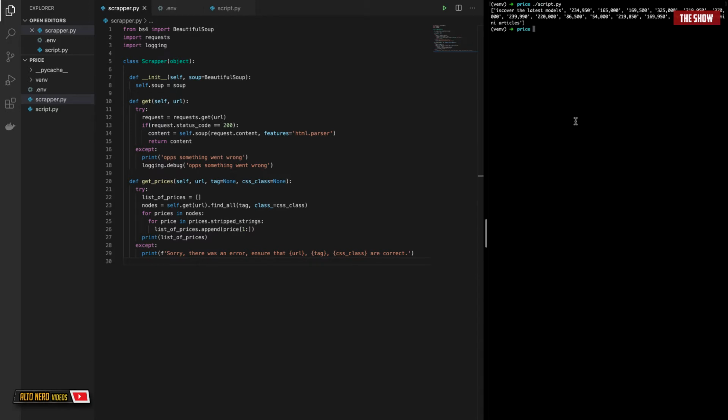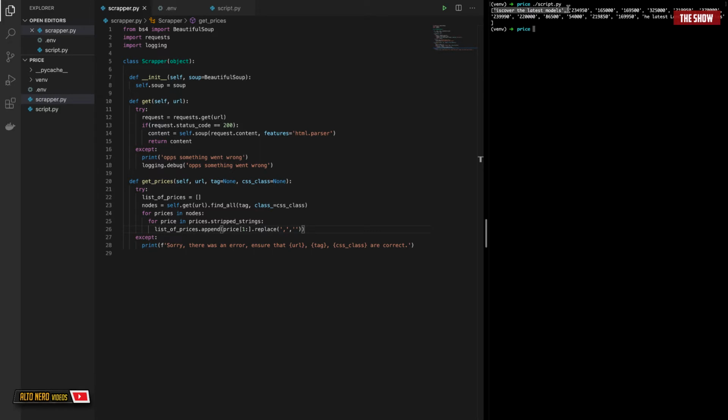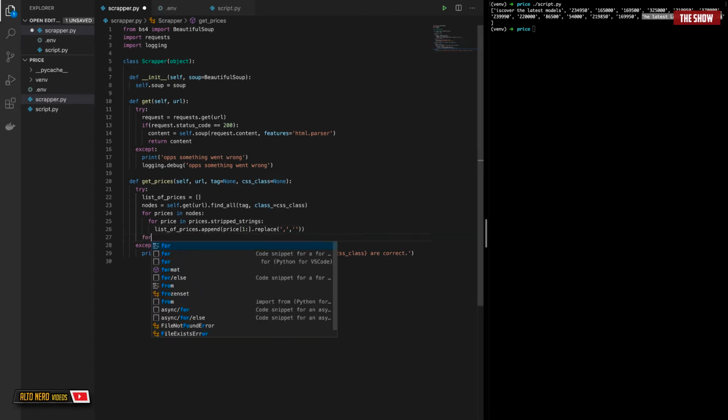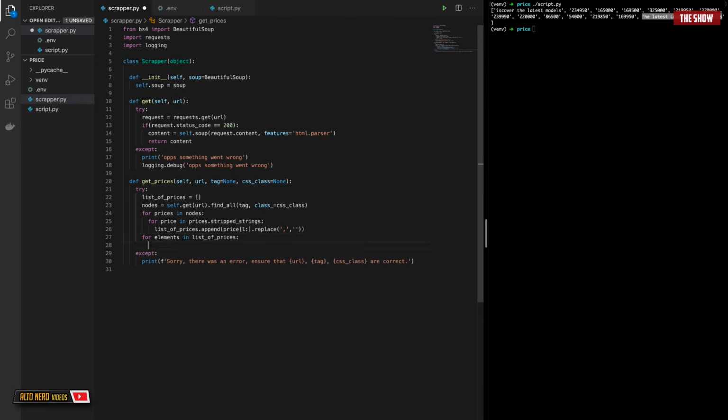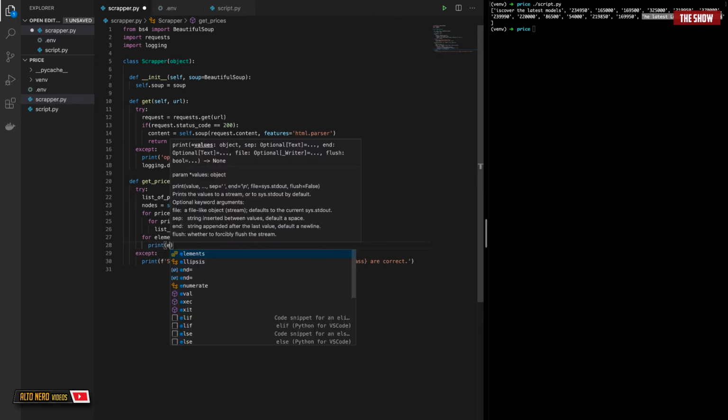as you can see, I do not have the pound sign anymore. So what I need to do is get rid of all these commas. I can say .replace, and I replace all the commas with an empty string. Now I have exactly what I want. So I can now get rid of these strings because I do not really need them, these ones out here. If I do a for loop again, so for elements in list_of_prices, print elements.